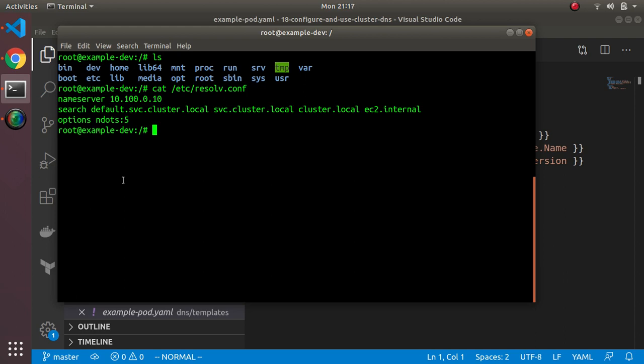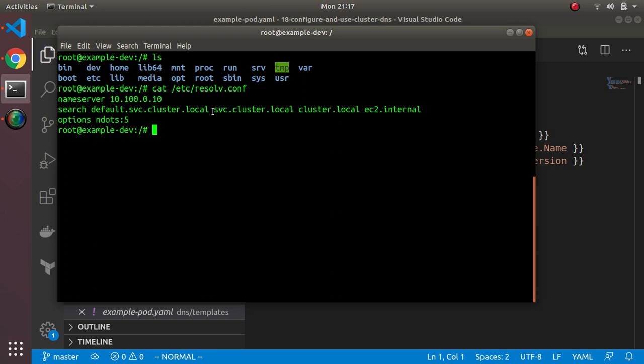So instead of having to use the full cluster DNS name, which for a service would be the service name dot default, which would be the namespace, dot svc dot cluster dot local, you could just give the service name, for example, or you can give the service name and the namespace.